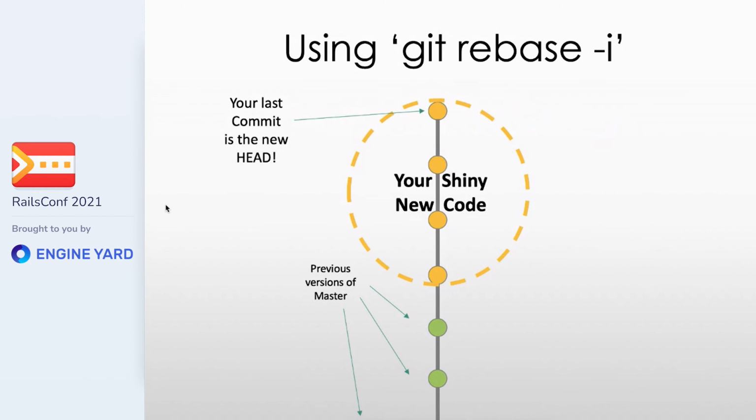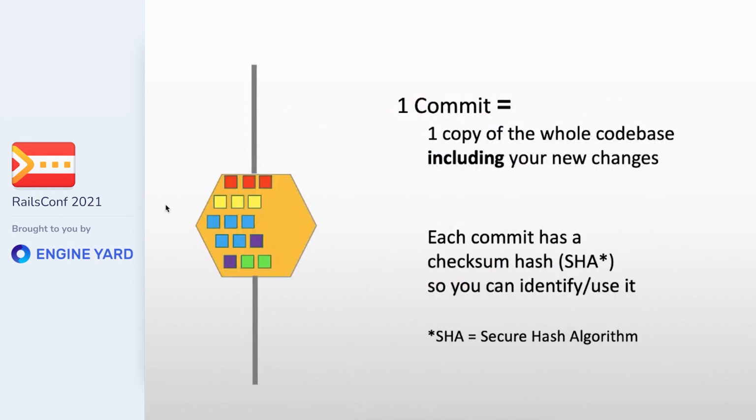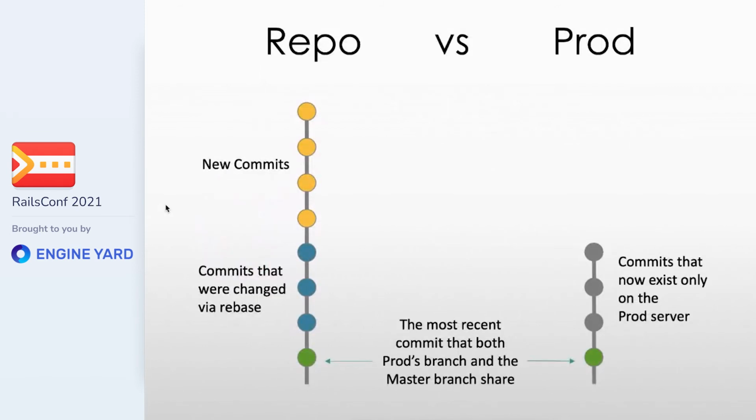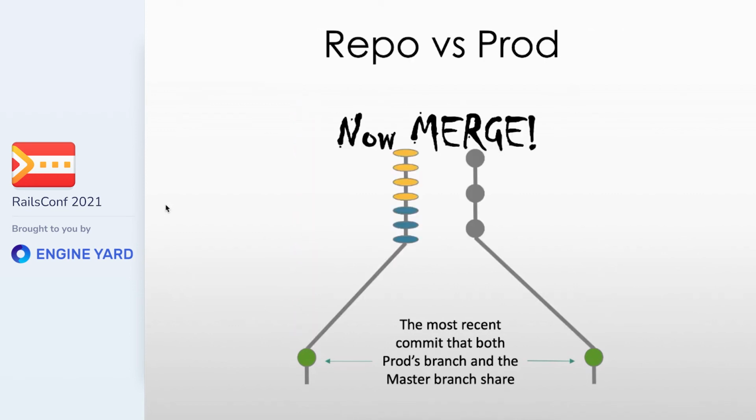I had been using a rebase workflow, and in using it, I was changing things when refactoring, when adding new things, and I was changing the commits themselves so that they had a different commit SHA. We ended up having a different set of history in the master branch in the repo than what existed on prod. So if someone ran git pull in prod, Git would have to go back farther and farther to try to find a commit that matched so it could start doing its merge. And then it tried to merge these incompatible branches together as best it could.